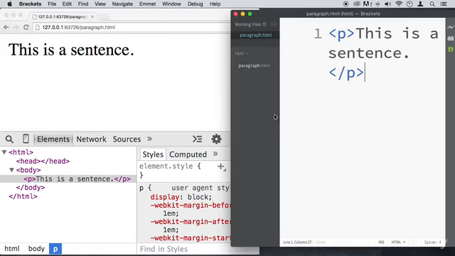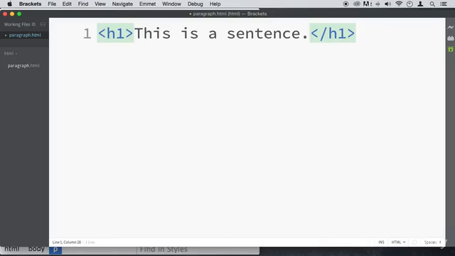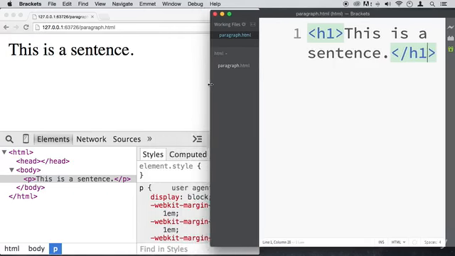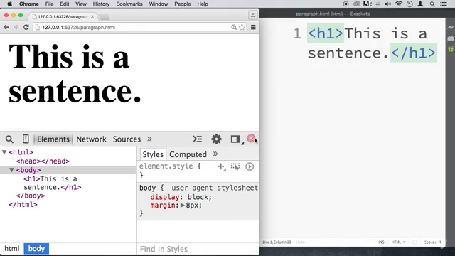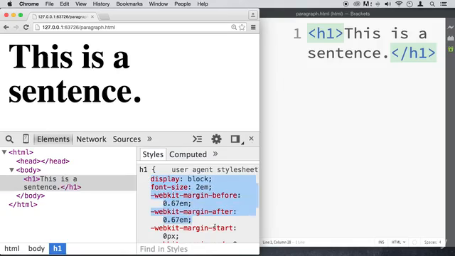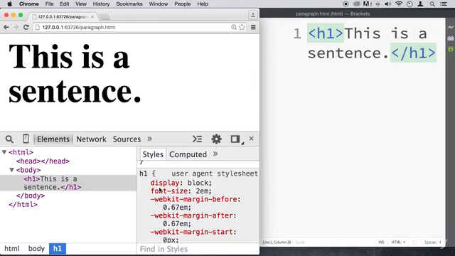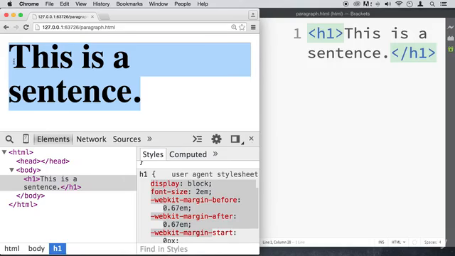That's the CSS style. If we wanted to format this text in another tag, we can just go ahead and use an H1 tag, which is a heading. That's the top level tag. If I refresh, now you can see that the text changes, and if I click here, you can see that the styles are different for H1, the default styles. Later on, we are going to be able to override the default styles for H1 to whatever we want. We can change the color, the size, and everything we want with CSS. Just know that.